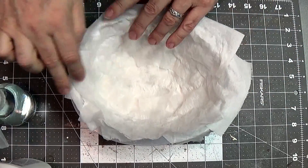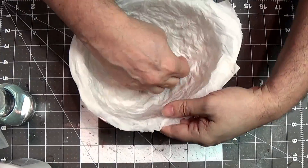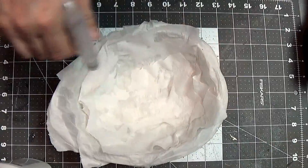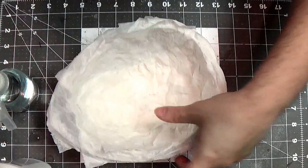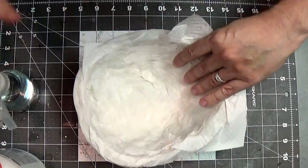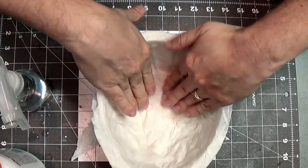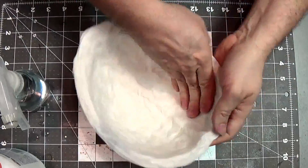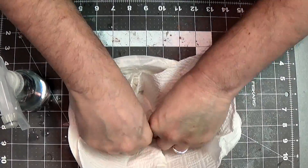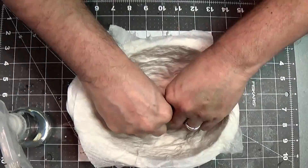Add water — I want to fill this out. Just keep pushing it in; you want to pick up that nice detail of the brain mold. Keep pushing it down — it's gonna be really cool. Add some more TP, more water, more glue. Now I'm going to use some paper towels; this will give it a nice strength reinforcement. Push that in and stick it to the TP, get all those crevices and brain folds. Add another piece of paper towel, more water and white glue.